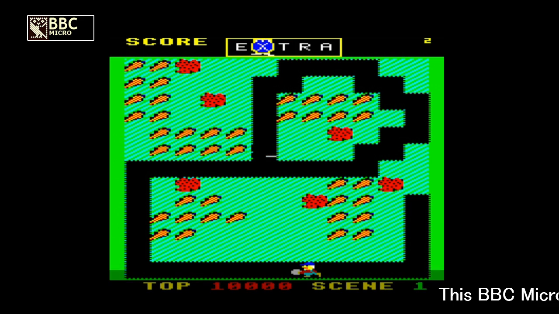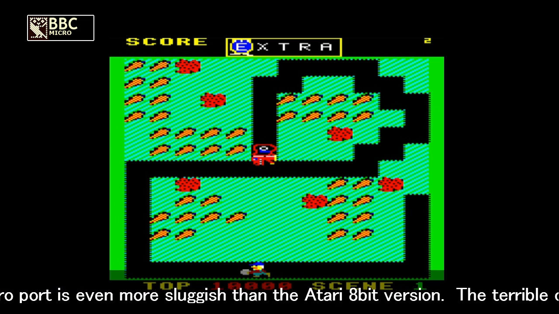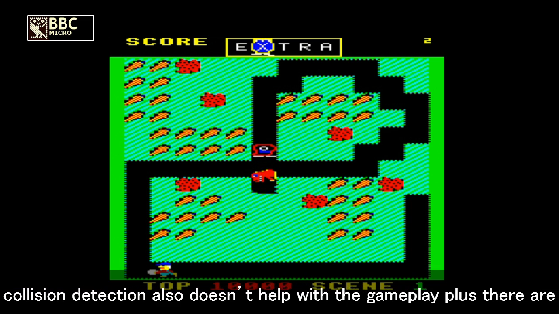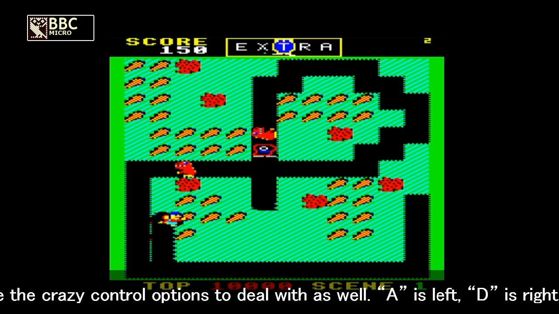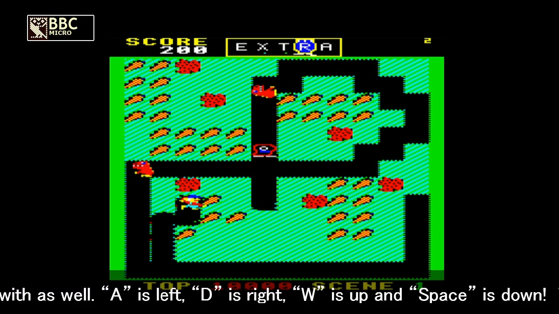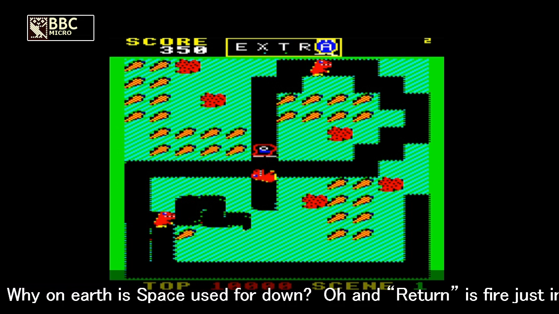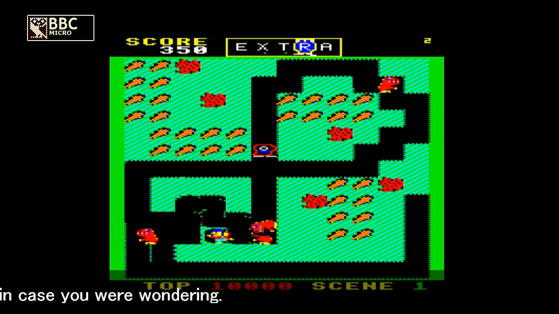This BBC Micro port is even more sluggish than the Atari 8-bit version. The terrible collision detection also doesn't help with the gameplay, plus there are crazy control options to deal with as well. A is left, D is right, W is up and space is down. Why on earth is space used for down? Oh, and return is fire, just in case you're wondering.